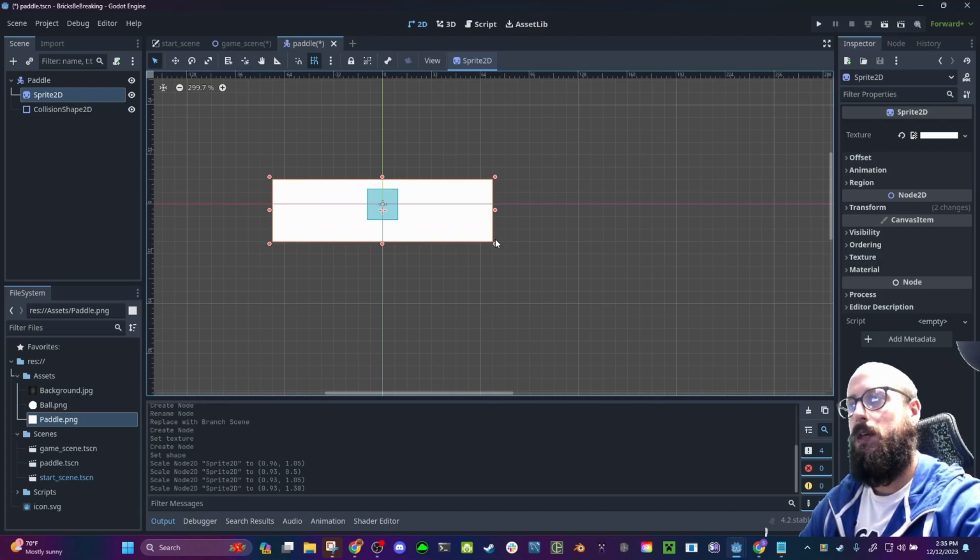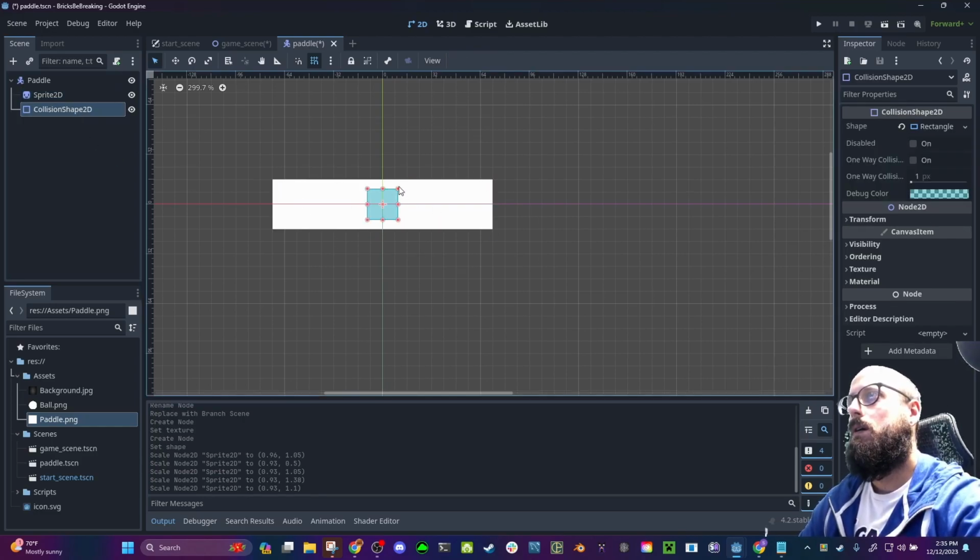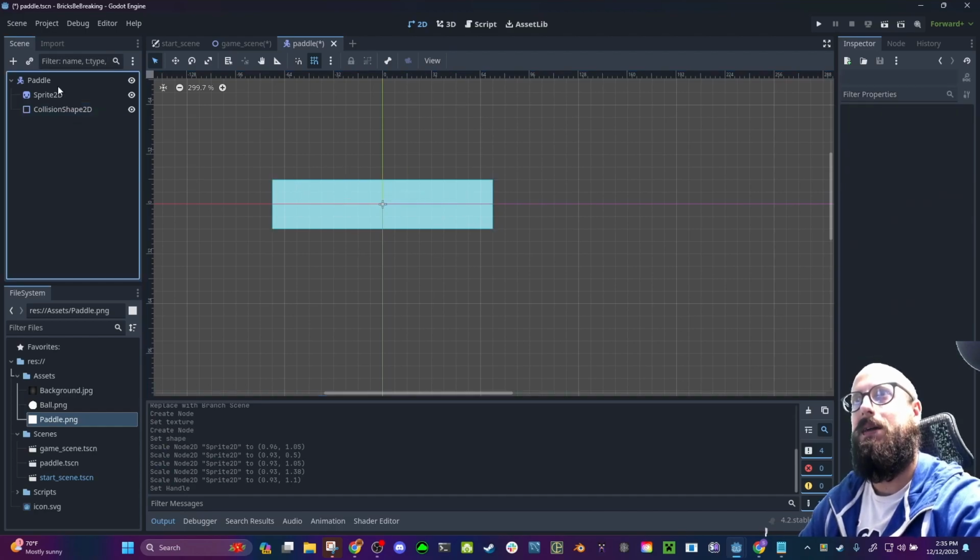If you hold down the Alt key while you do this, it's going to scale things on both sides. So kind of choose how you want to do it on that. Come up here, so like if I hold Alt, we're going to stretch right around. We've got a nice centered paddle.